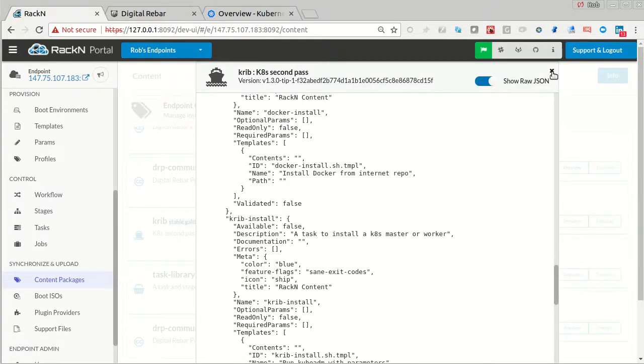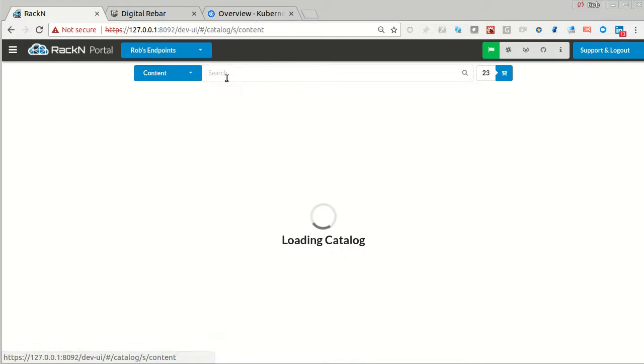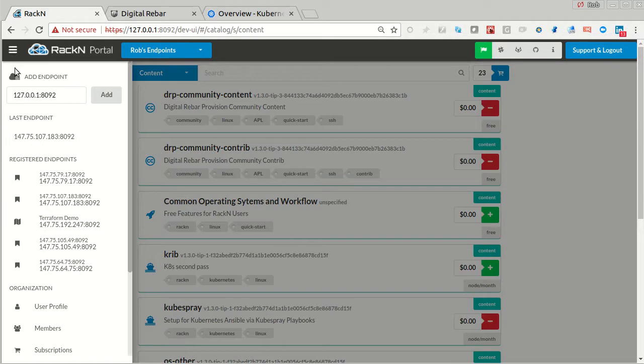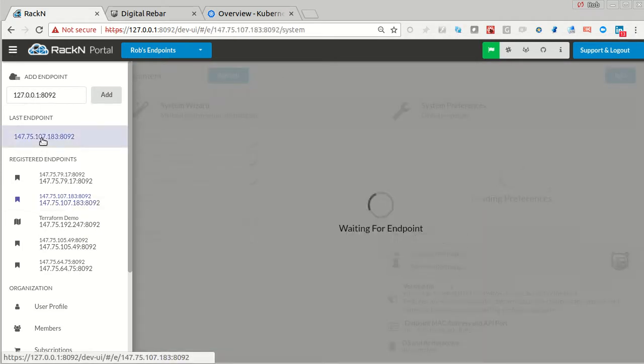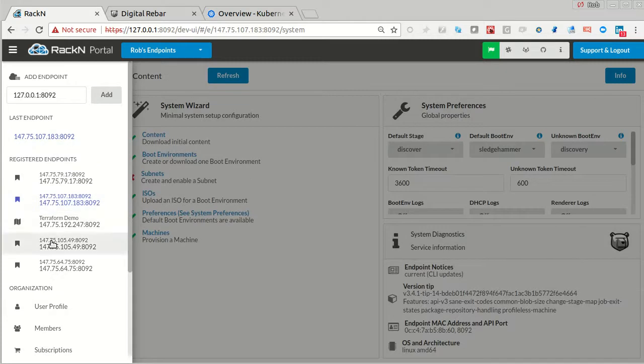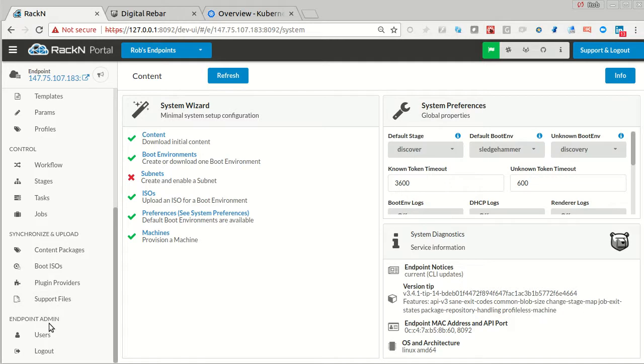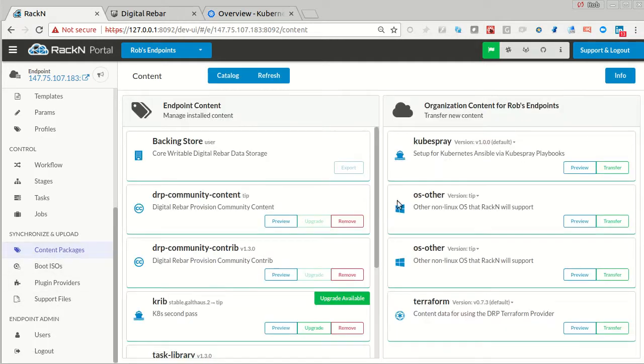The way you get this is you can just do a standard Digital Rebar install. If you go to your catalog, you will see KRIB in the catalog, and you can just add it into your items. And then from there, you would be able to go back to your endpoint. One of the benefits of logging in is you can store multiple endpoints and it remembers them for you. But then I can just go into my content packages and select which content I want to transfer over. So when I transfer, it goes from the SaaS library onto your local DRP provision, right? Once it's there, it's there.